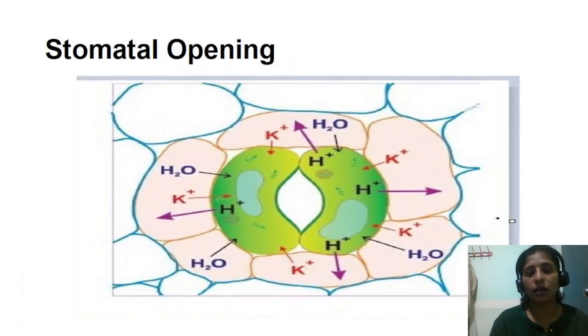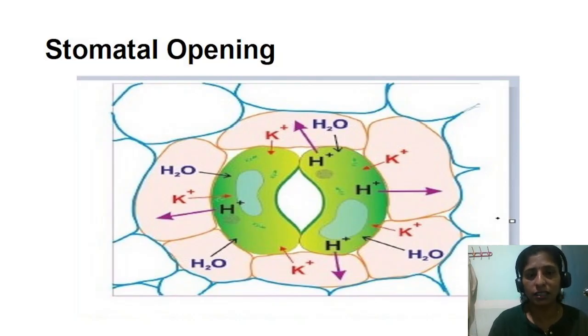You know stomata open and close with the help of water. Water always moves from its higher concentration to lower concentration. So inside the guard cells there should be more solute particles, and only then can water enter the guard cells. That happens by active transport.